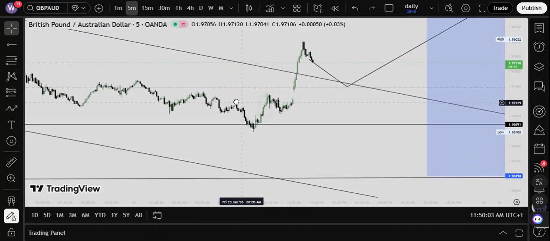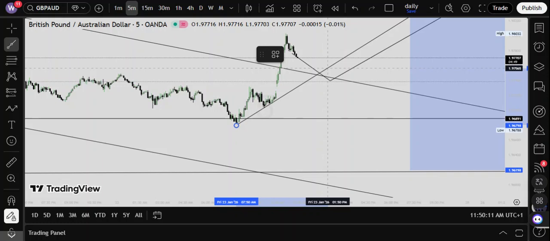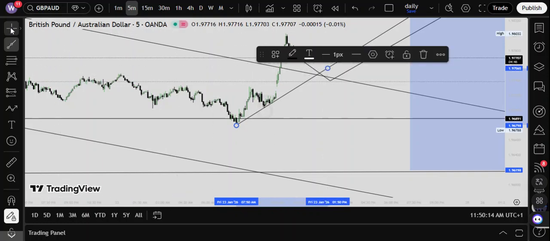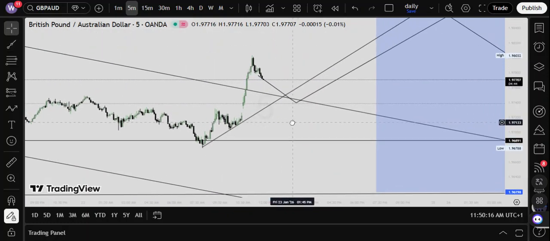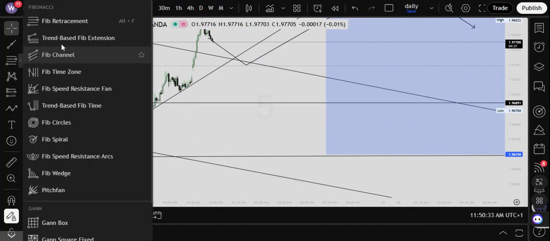Now, if you want to fine tune yours, you can, but this is not necessary because you get confused at the end of the day. You can fine tune it to have something like this. Now, this has guided you on how you want to take a trade. If price continues going downwards and breaks this trend line and enters back into the channel, it means the trade is invalid. We're expecting price to continue, so we're going to trade from here all the way to the downside. We're going to target here.